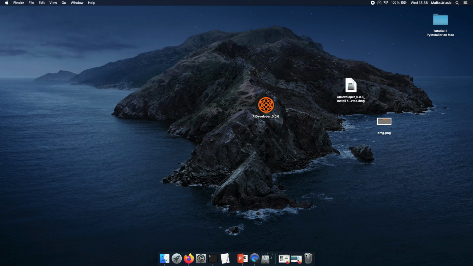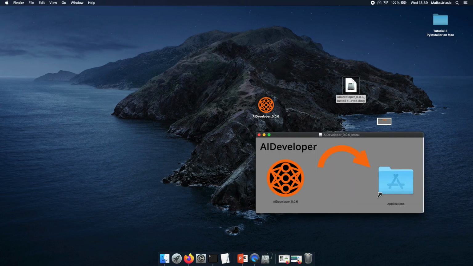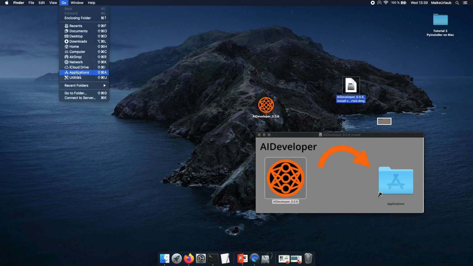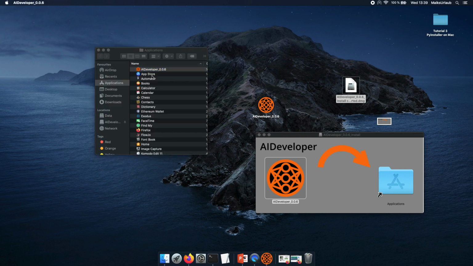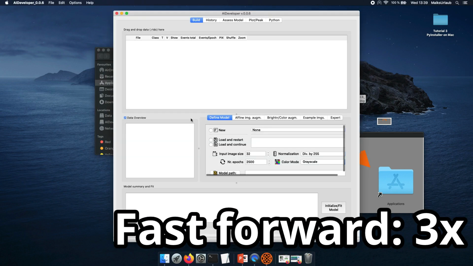We can now delete this one. And if we double click this one, it will open it. And now people can just drag and drop the application into their application folder. And if you do that, you then see AIDeveloper in your applications.